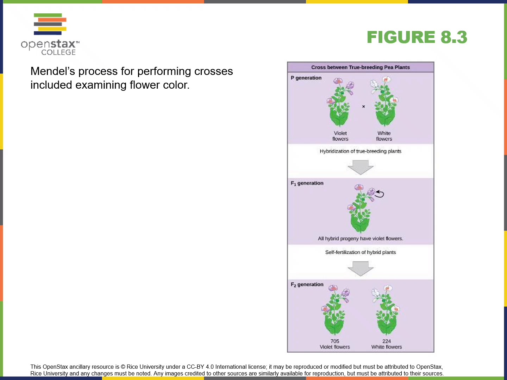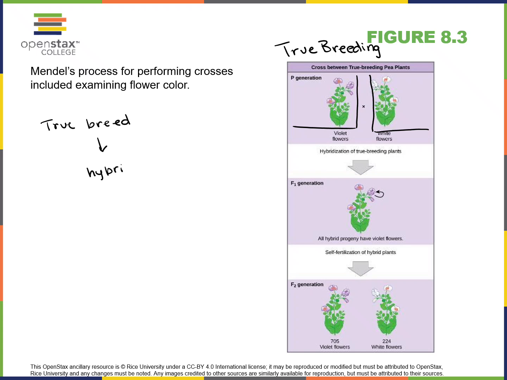In his studies, he maintained a pure colony of white flowers and a pure colony of purple flowers so that they did not mix. They did not cross-pollinate at all until he physically cross-pollinated them. We call these true breeding plants, or something that is true bred. It is purely one thing, okay? He then crossed those plants in a process that we call hybridization. And in that hybridization, he noticed that only the purple flowers of the parent generation were showing in that first generation of offspring. Okay.